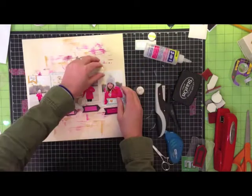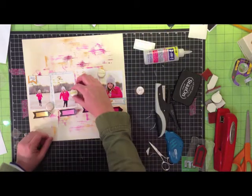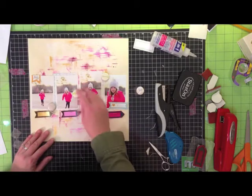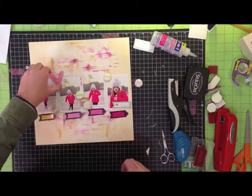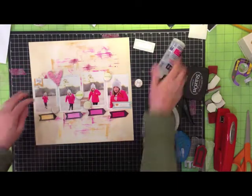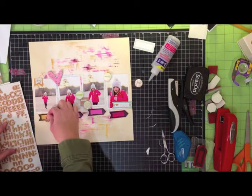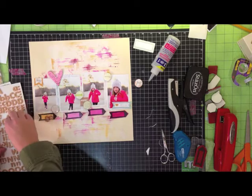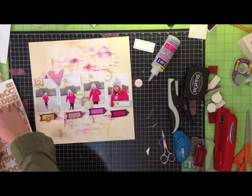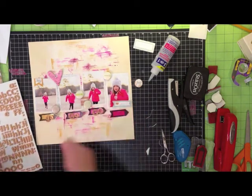I thought it was kind of cool because it said happy snapshots or happy photo. That third one says memories, and then this last one says remember. So with the remember, happy, photo, it all kind of goes together. This is just a chipboard heart that I sprayed with Heidi Swapp Spray Mist Color Shine. And then the title of this page is going to be Go, Go, Go, Go. So I'm using gold foam letter stickers to do the title.